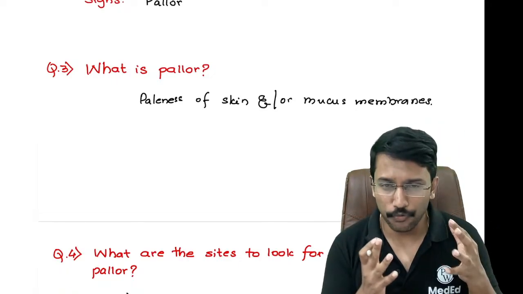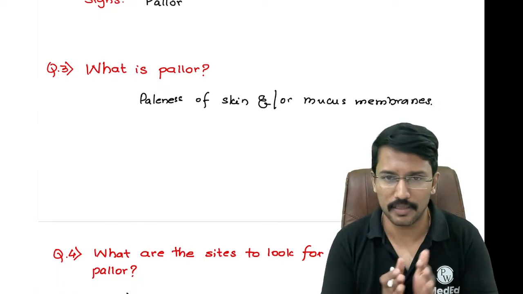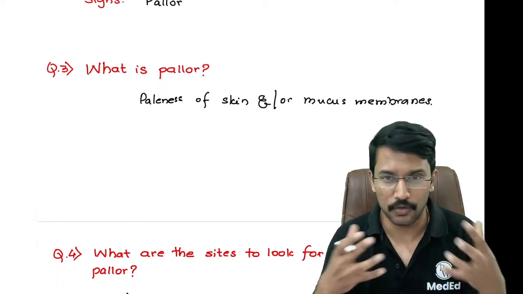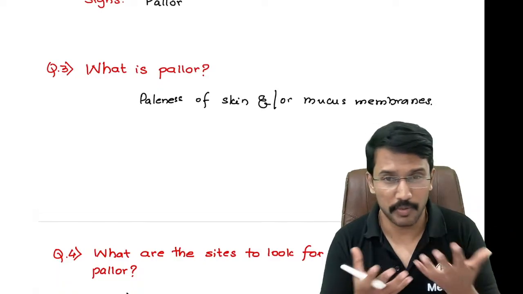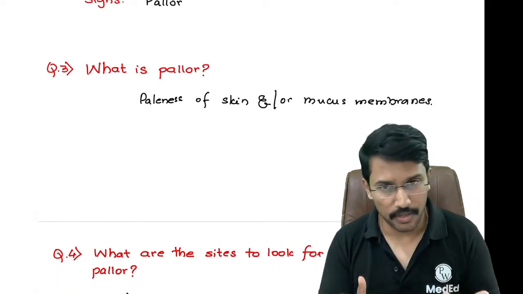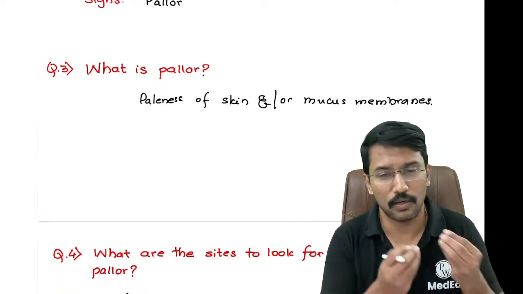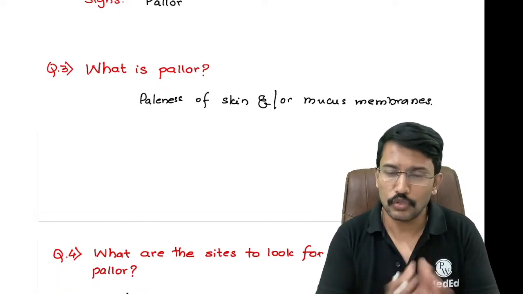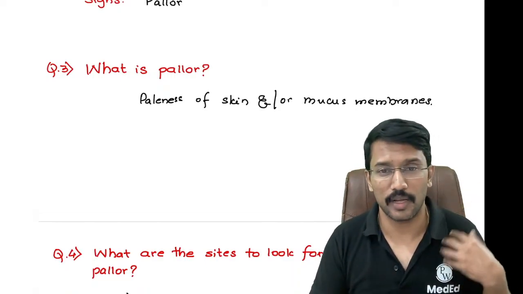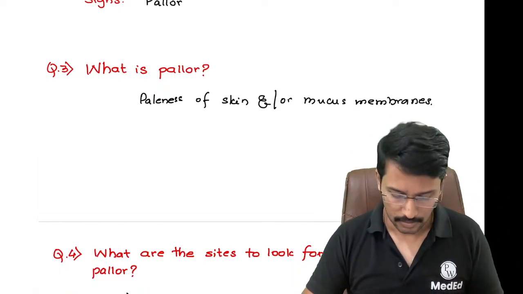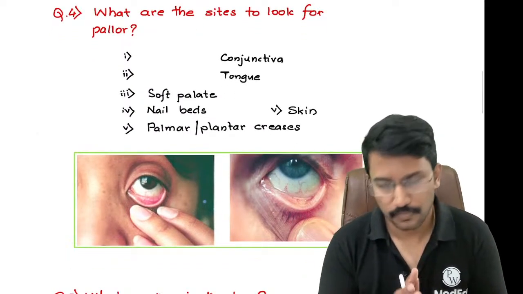Because the moment you finish history, regardless of what case you're presenting in your bedside discussion, the first thing you would utter when you go to the examination is the general physical examination. There you probably start with the consciousness, orientation, and then you come to the pallor, right? You would say, sir, patient is having pallor or patient is not having pallor, and most of the examiners would say, look for the pallor in front of me, and they expect you to demonstrate how to look for the pallor, right? So the question is, what are the sites to look for pallor?